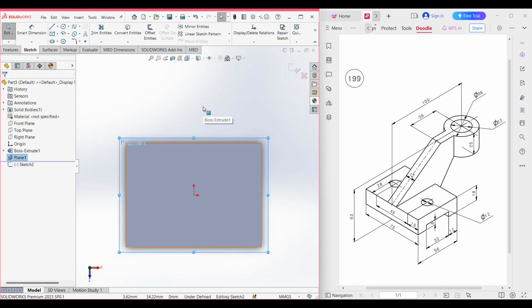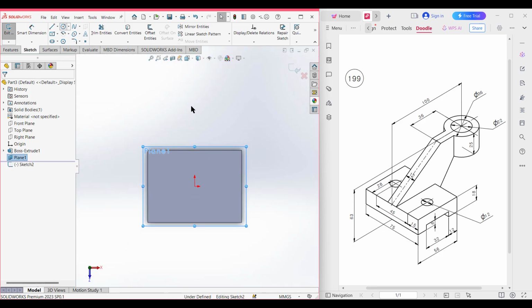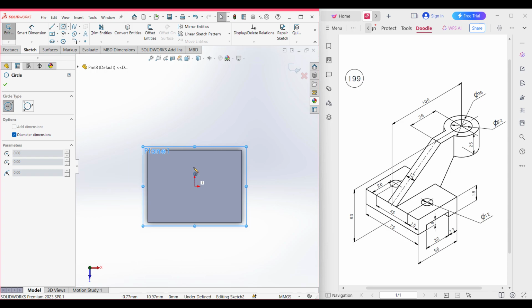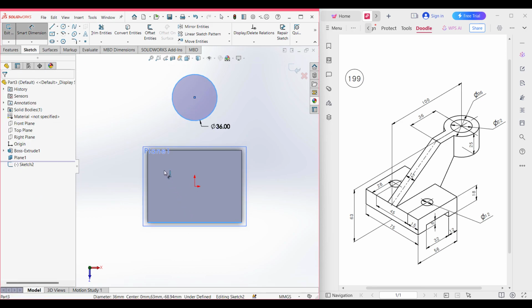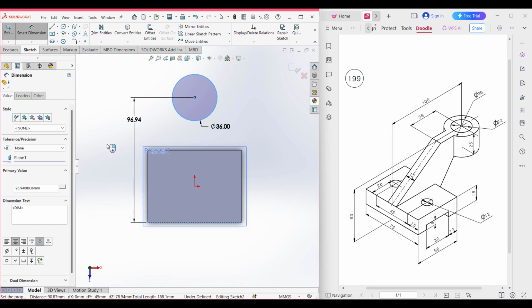After that, select circle and along this center line draw a circle of 36 unit. Okay, now select this dimension tool, and from this circle center line to this line, it has a distance of 100 unit. So dimension it to 100 unit.